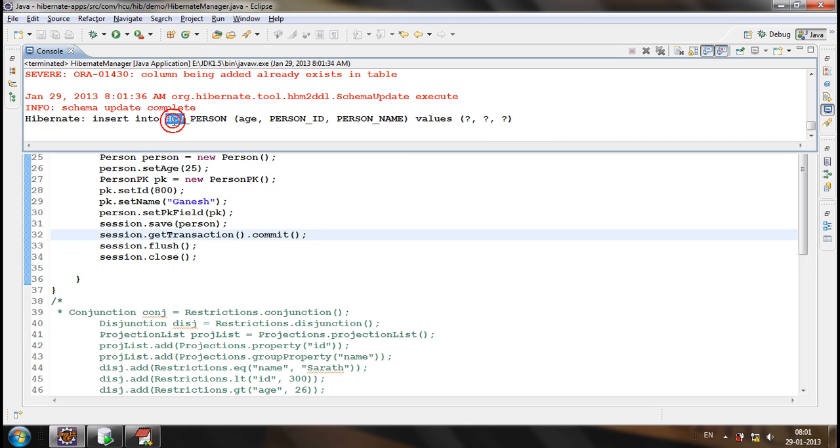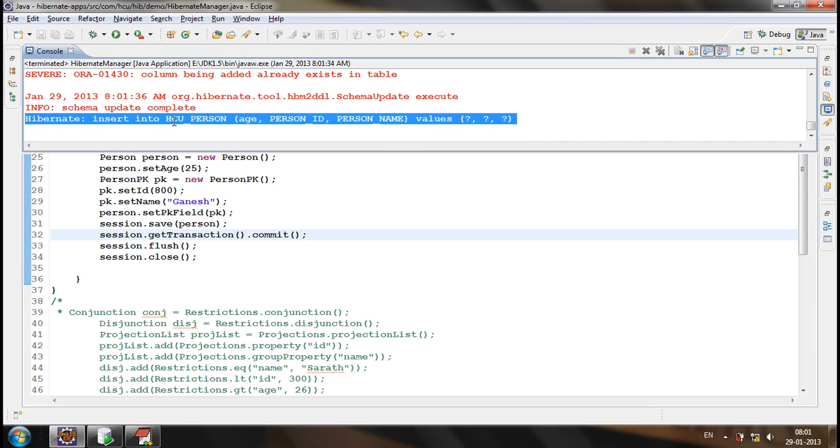Is the table expected to have a primary key? Could Hibernate interact with the database even though there is no primary key? Yes or no? Yes. But even in that case, we should have a composite primary key configured in the HBM file. Without any primary key, it is not possible.